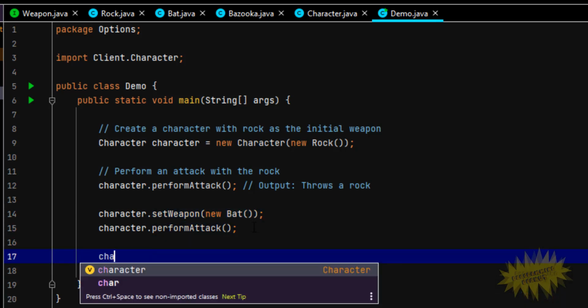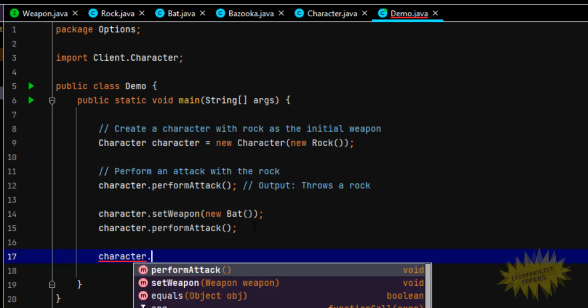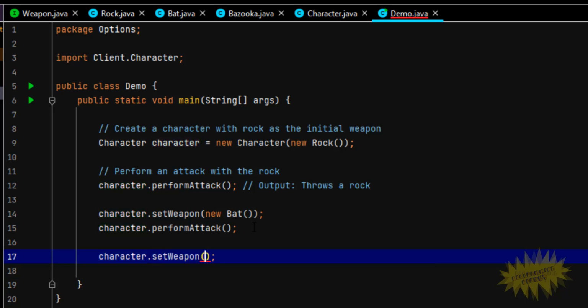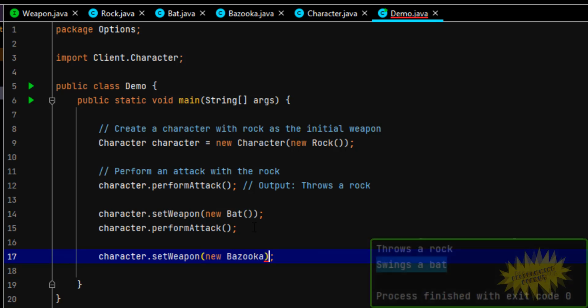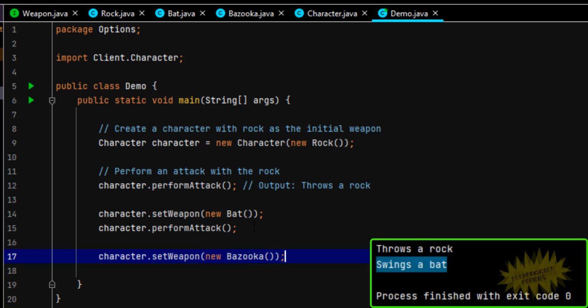Now let's go ahead and just change it to bazooka. So we go ahead and call the set weapon again on it, all right? But this time we're going to provide bazooka as the new weapon. Now remember, if we just run it like this after setting the weapon, it's not going to print anything new.